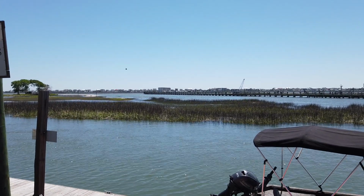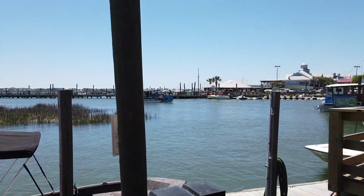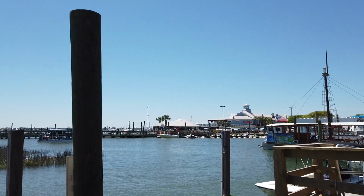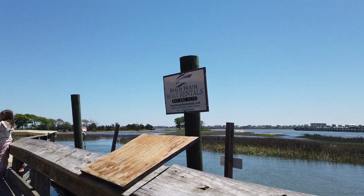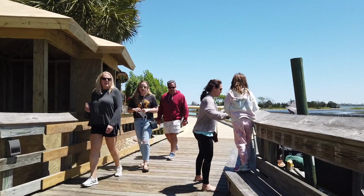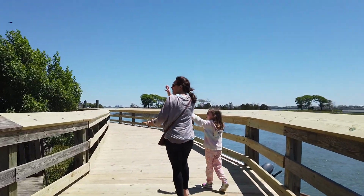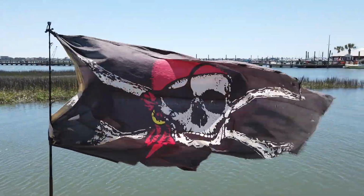That is a pier that extends from Wicked Tuna, which is right over yonder, that building over there. That's the Crazy Sister Marina and Wicked Tuna restaurant. The pier extends from there out into the Marshwalk, gives you a lot of nice views and fishing opportunities. Also, if you're interested in renting any of the boats or paddleboards, things like that, there are business signs along the Marshwalk that tell you what number to call or what website to visit to partake in those adventures.